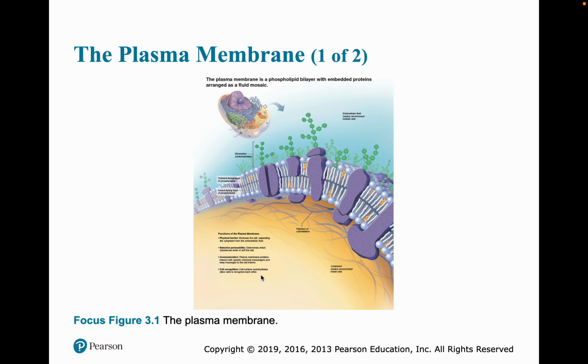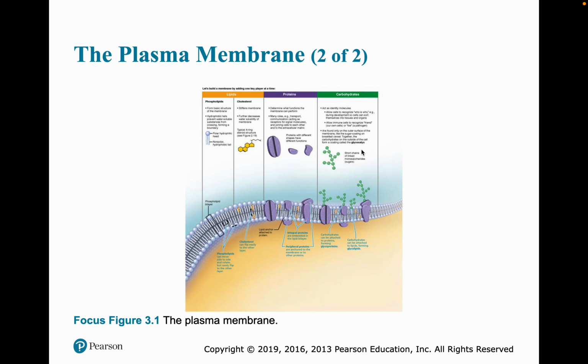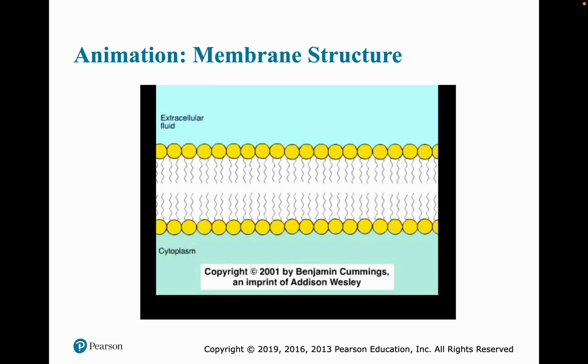So here's our plasma membrane, a phospholipid bilayer. Remember the phospho groups and the lipid tails on the phospholipid organize themselves so that the phospho groups are inside and outside. The lipid tails are in the middle. We have transmembrane proteins. We have proteins that exist on just one side or the other, connections to the cytoplasm, and carbohydrates forming the glycocalyx. And those are all shown here. Phospholipid, cholesterol within the lipids themselves, proteins, and carbohydrates.